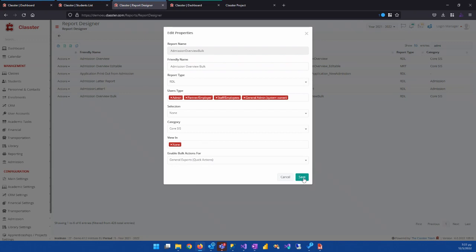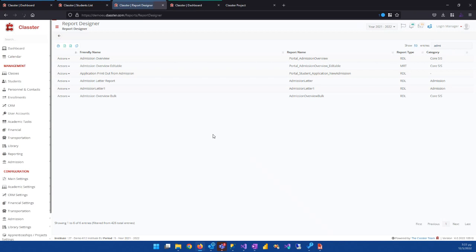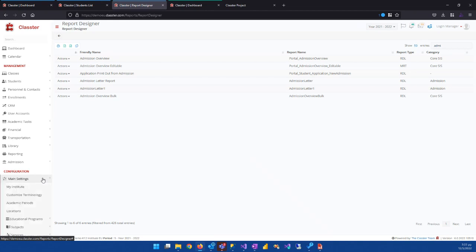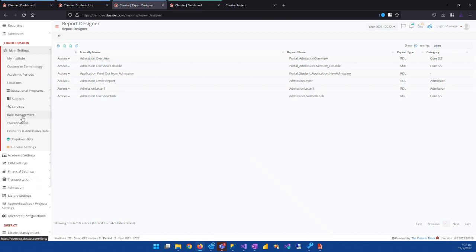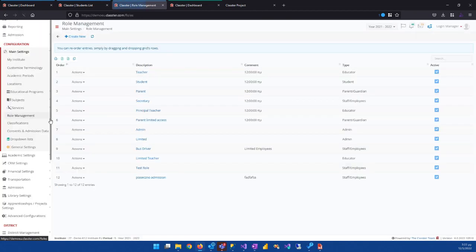So now that I have saved this, remember that we said the majority of the reports are role dependent. So I need to open and edit the admin role, because I'm the admin and I will need to run the report. And this needs to be done in every role that we want to enable the report for.